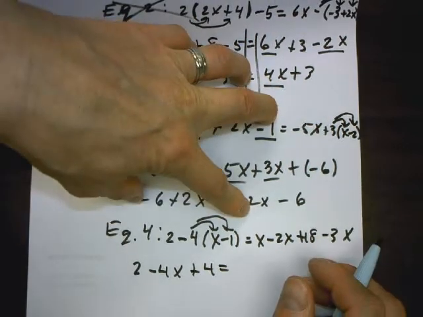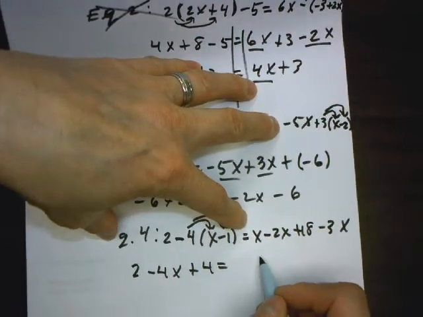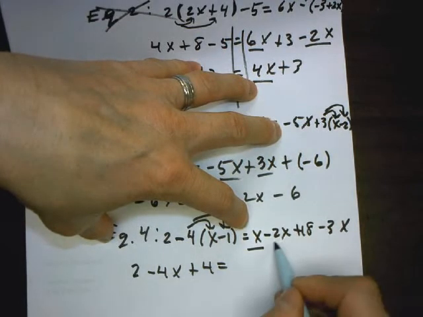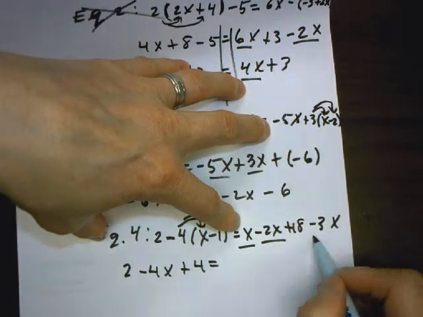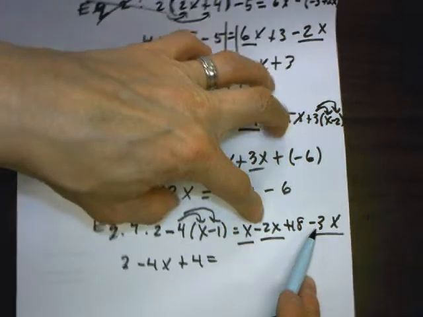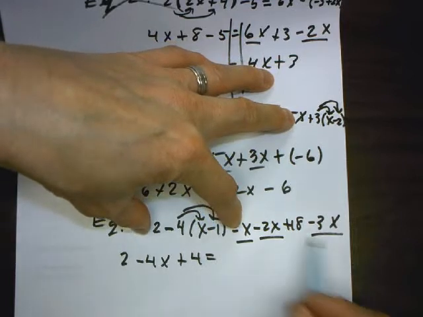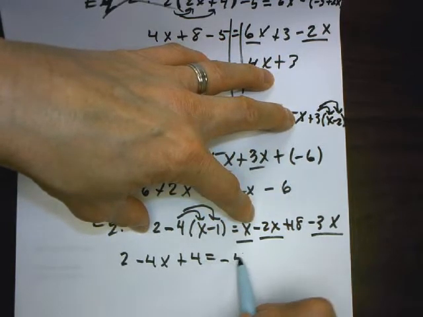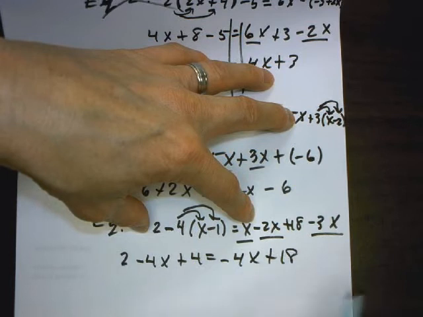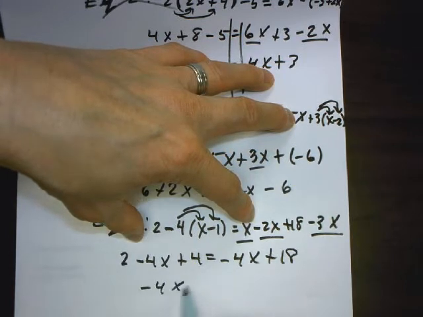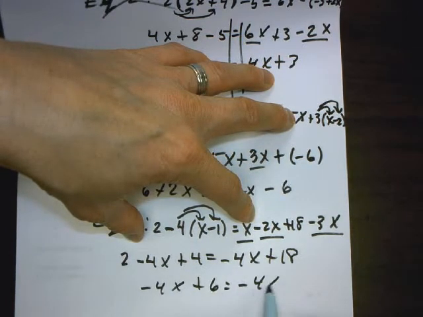Over here, there's nothing to distribute, but there are like terms to combine. I have 1x, 2 negative x's, 3 more negative x's. I have a total of 5 negatives and 1 positive. Opposite teams mean subtract. So if I take away 1 is 4, but there are more negatives, so that's negative 4x plus 18. Over here, I got negative 4x plus 6.